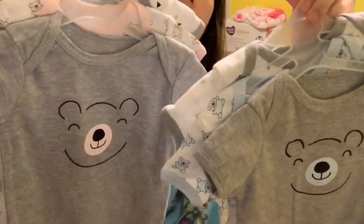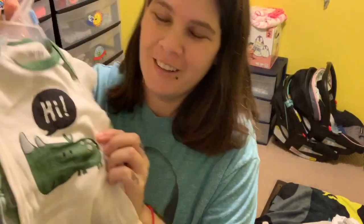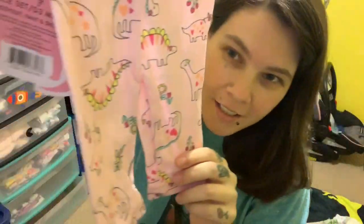We have a blue bear and a pink bear — these are the same, then the middle one is blue bears and pink bears. These aren't matchy but they go. I can't remember what these things are called — rhinoceros, I think. Anyway it says 'Hi,' the pants are cute, this is really thin so it has to be for summer. The girl one has cute little dinosaur shoes. Here is one that says 'Hey Cutie' — that's the onesie — and the pants, and guys that came from the dollar store, can you believe that? Even that's cute.